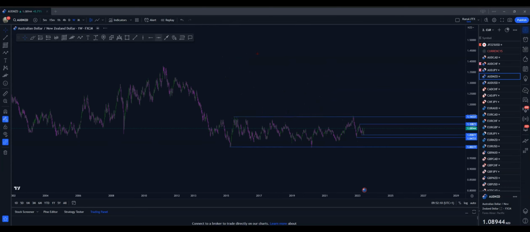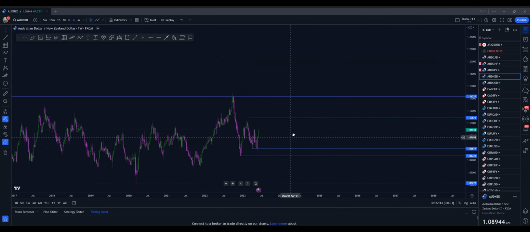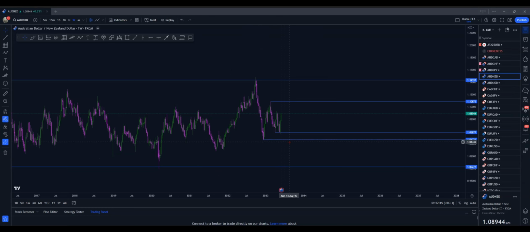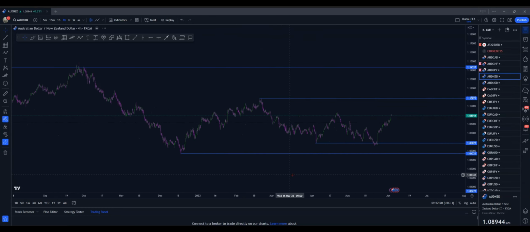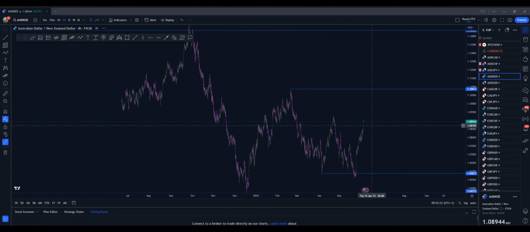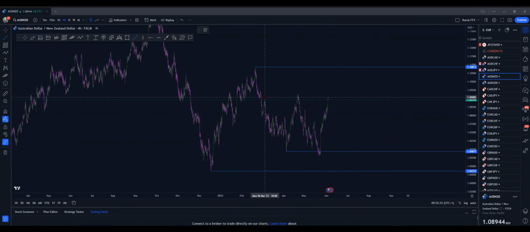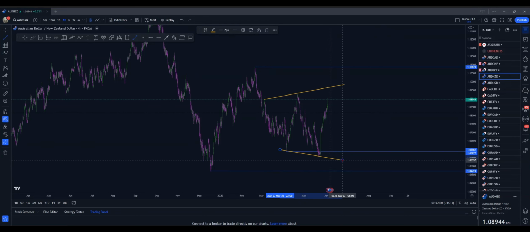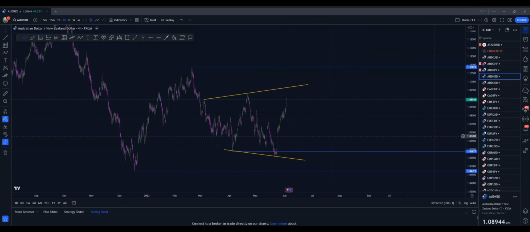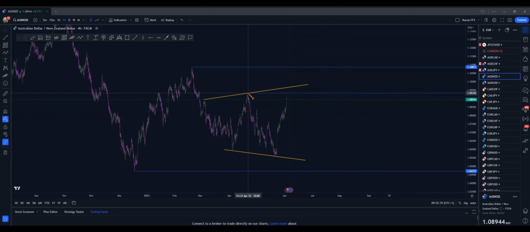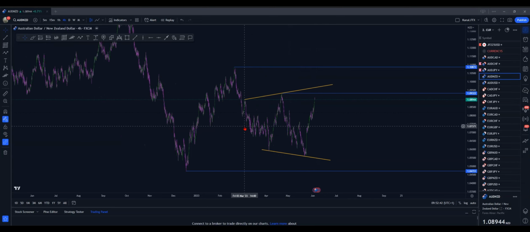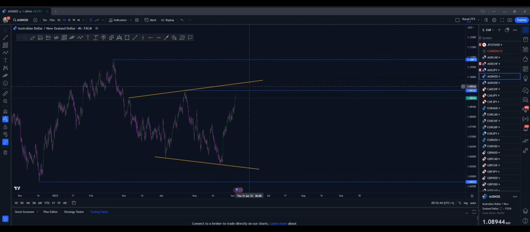So more than likely we're probably going to come to the top over here, and then probably just kind of up and down, up and down, up and down. So this is the sort of price action we're looking for on this particular pair. Let's have a little look. So straight away that jumps out to me there. I don't think I'll take that, but I'll put that over here. And I'll wait for this. I want to see how this develops.